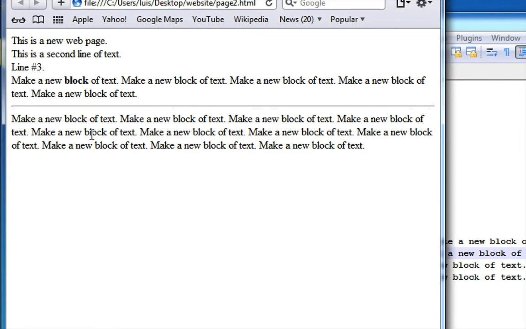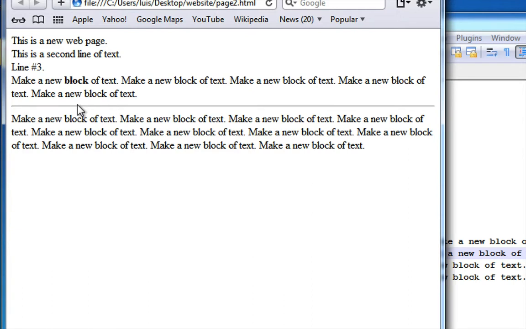So whenever you have a block element, a block tag, it will always create a new line at the top and the bottom of that tag. So that's the difference between an inline element or an inline tag and a block element like this line right here, or a block tag.